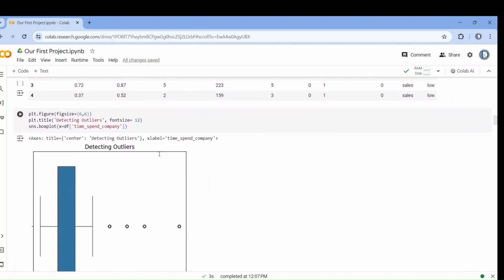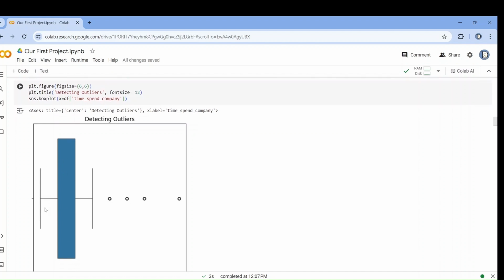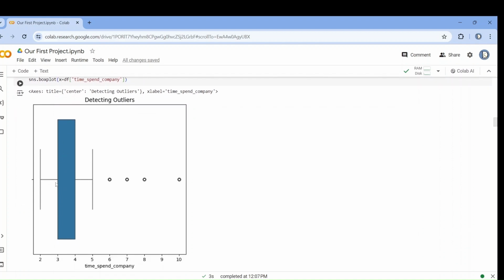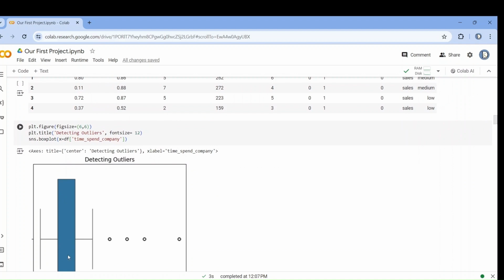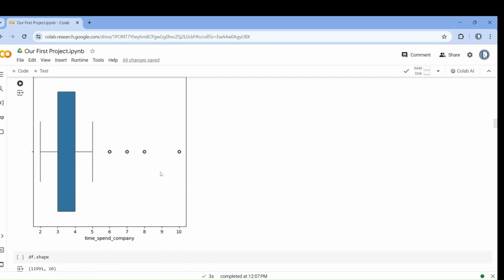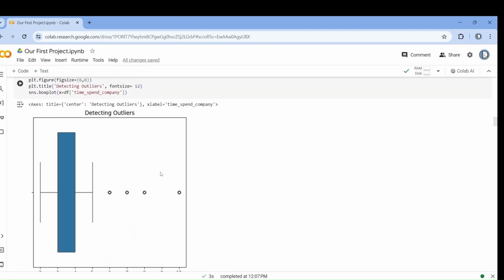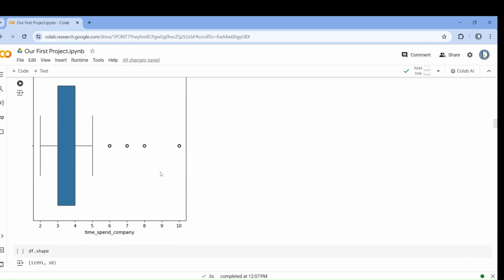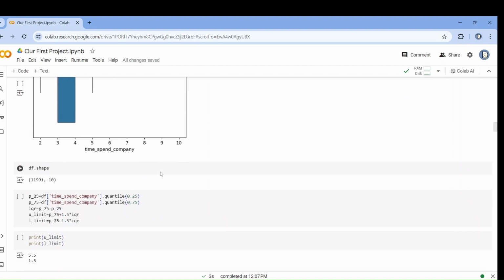Then we have detected the outliers. Why outliers? Because outliers are far from the average and will create bias if they exist in the dataset. That's why we have tried to create a figure. This is a box plot. This is done using Seaborn. And here we have detected the outliers. Why have we detected the outliers? Because we want to remove them. Otherwise, our model will not work perfectly. Later on, we have removed them.